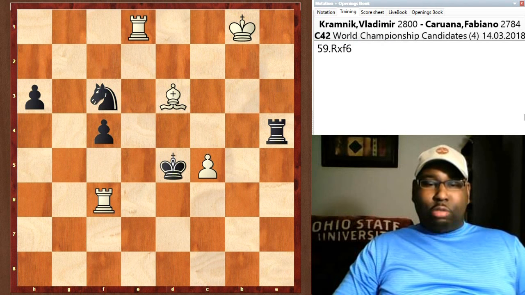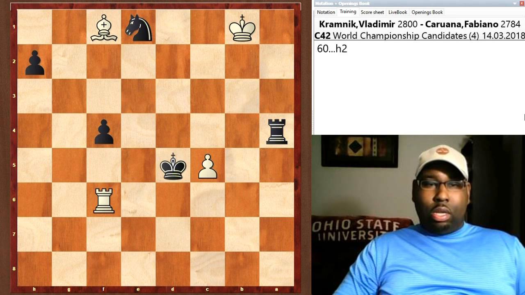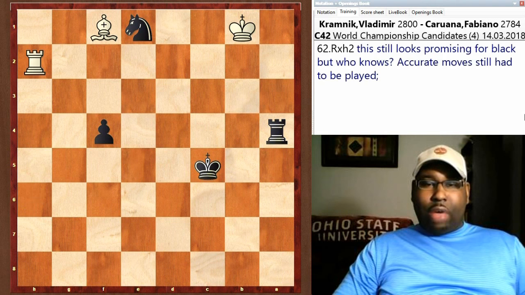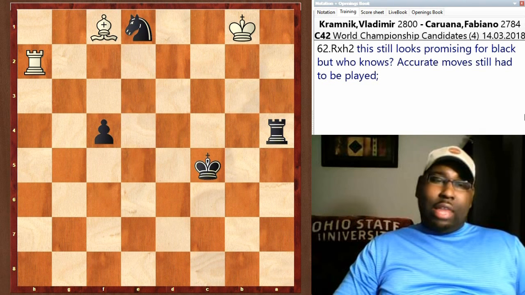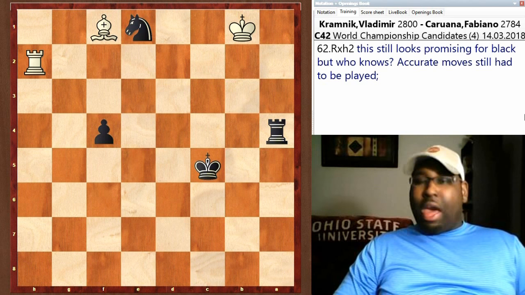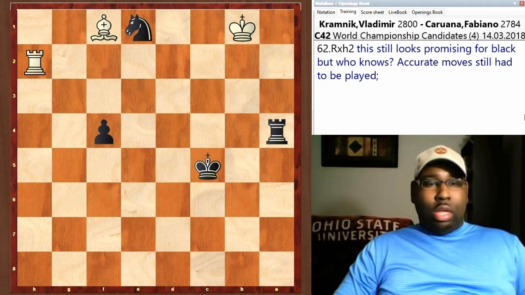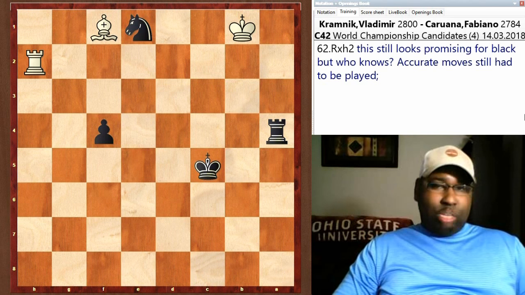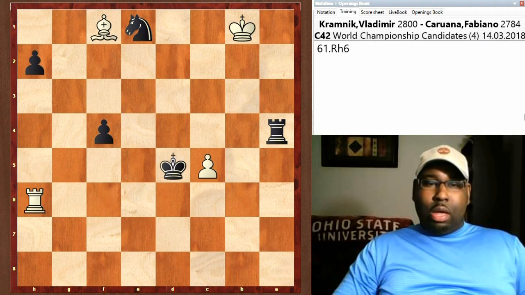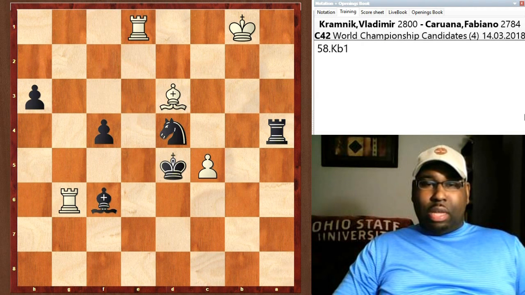If the rook captures the bishop here on f6, then you would have knight takes. Now bishop f1 hits the pawn. Pawn goes to h2. Now rook h6. King takes c5. Rook takes h2. And this still looks a little promising for black, but it's not decided yet. It's still unclear. Accurate moves still have to be played. The game is still in anyone's hands really at this point. It's not decided by any means. Unfortunately, that wasn't what happened in the game.